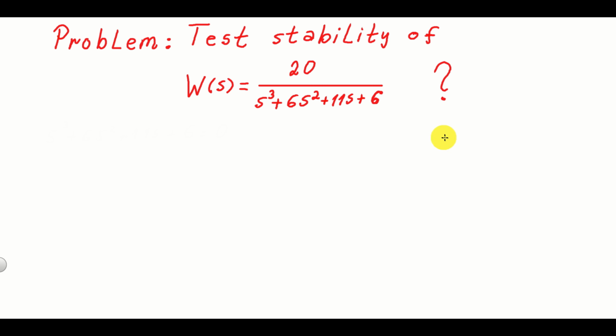The first necessary condition for the stability of this transfer function is that the coefficients of the polynomial in the denominator have to be positive. That is, over here we have 1 multiplying s to the power 3 and 1 is obviously positive. Then 6 is a positive number, 11 is a positive number, and 6 is a positive number. Consequently, the first condition for testing the stability is satisfied.